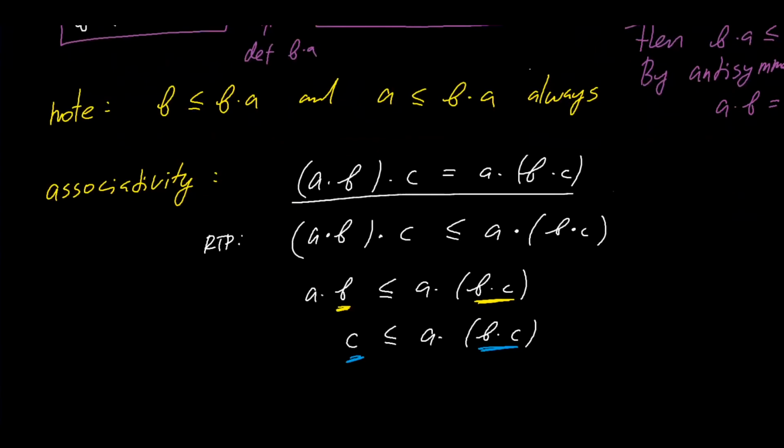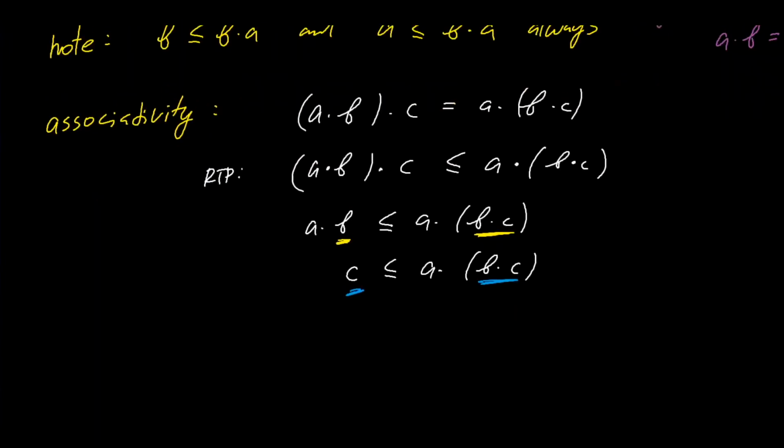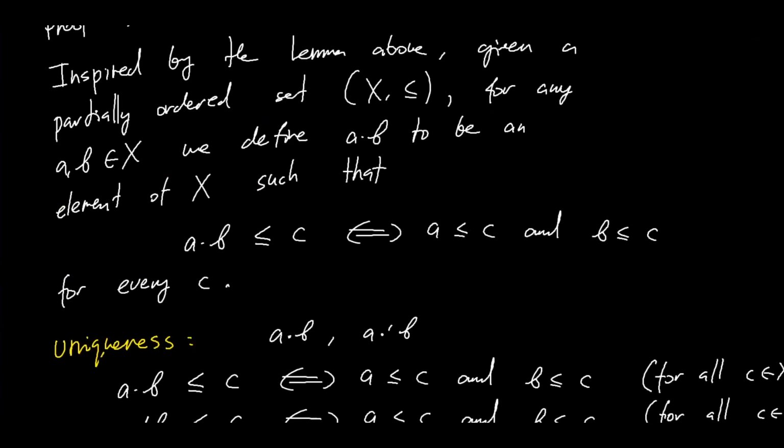Okay, so why is that useful? Because here we wanted to prove these two expressions are equal. Again, we break it down into two inequalities, that one and the other one, which will be the same as this reversed. First, we take care of this one. So to take care of this one, we note that by definition of this dot here, for this to be less or equal to that, it means that must be less or equal to the other one and this one. And this is exactly what the rule says, right? So the definition of dot says that A dot B is less or equal to something when the first factor is less or equal to that thing, and the second factor is less or equal to that thing, right?